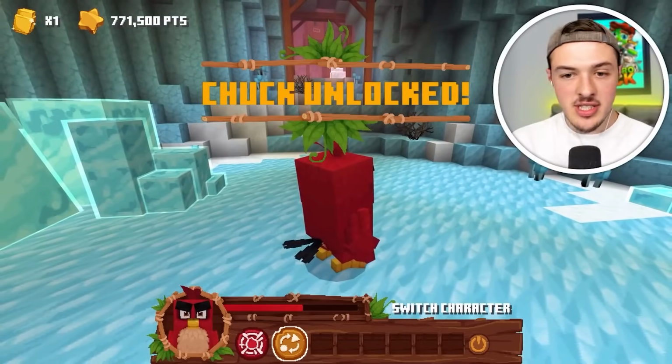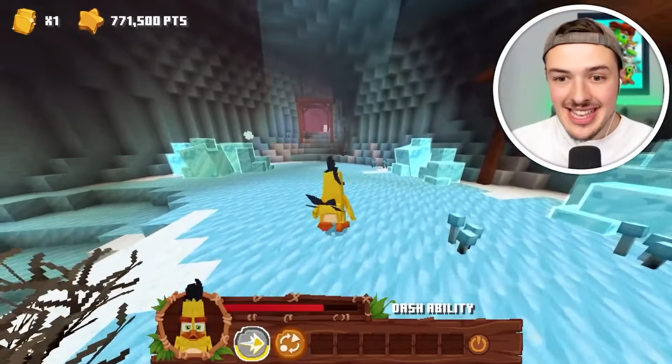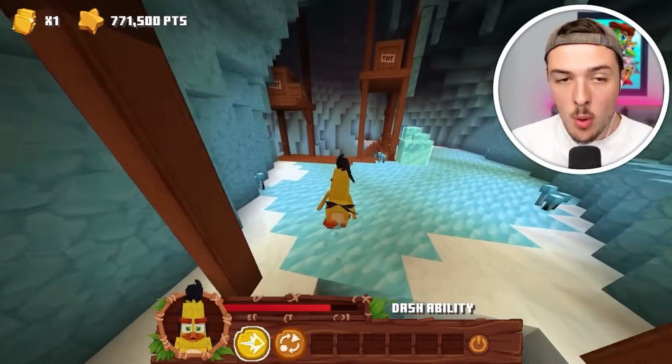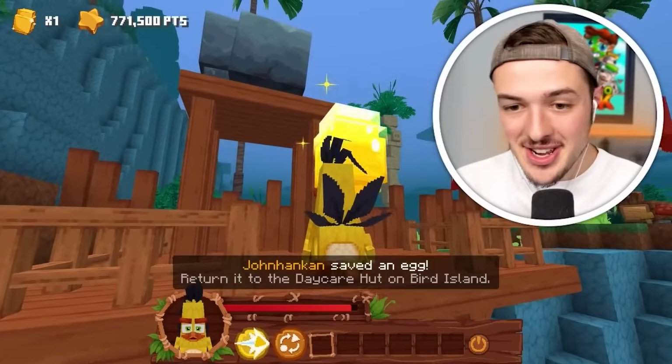Okay, that means if I go to switch character, I can switch into Chuck. And let's see what his special ability is. Oh my, wait, he has a dash ability. I might be able to use this to get across some of the other areas and get some more of the stolen eggs. Let's go try it out. All right, here goes nothing. Dash! Yes, it worked! We got another stolen egg.